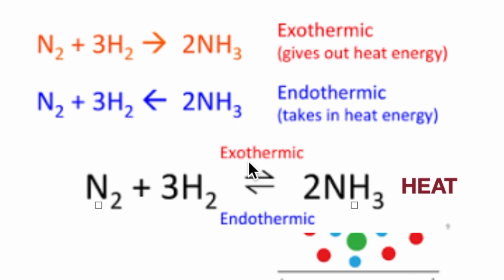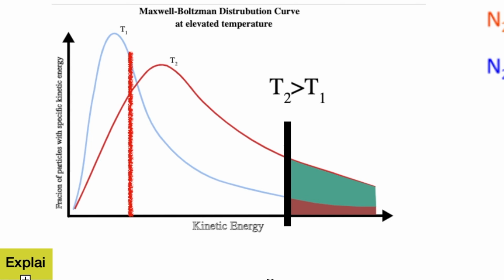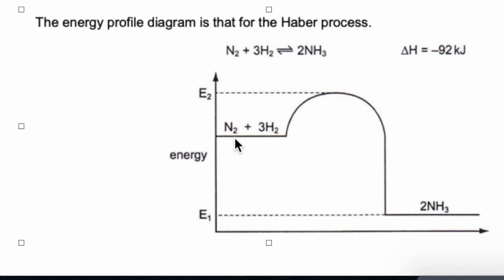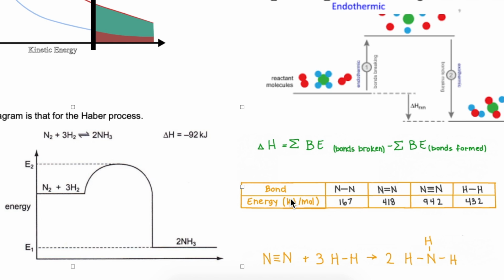And the ironic thing about it is, in the very same textbooks where students are being instructed to learn about Le Chatelier's principle, hidden in plain sight are tools like the Boltzmann distribution curve, the reaction profile diagram for an exothermic reaction. Bonds broken minus bonds formed equals the enthalpy change in a reaction. Pictures of molecules on one side of the reaction barrier and on the other side of the reaction barrier.